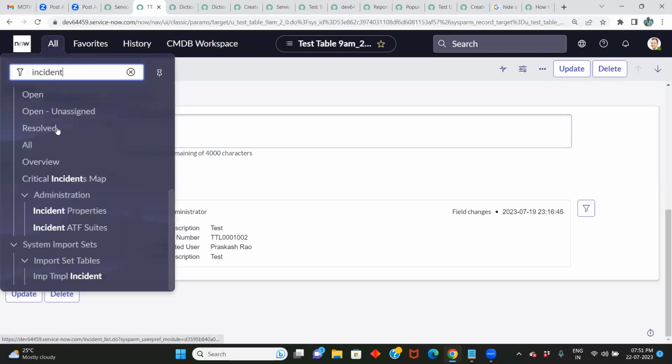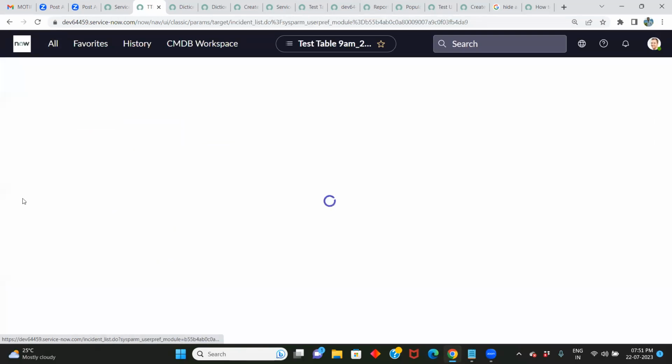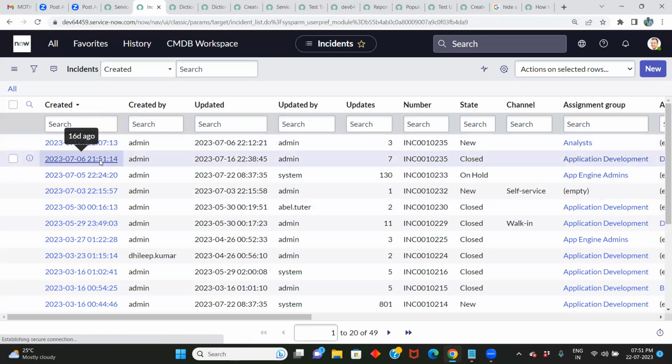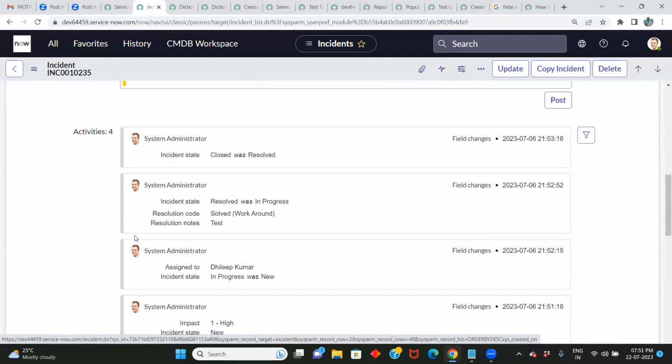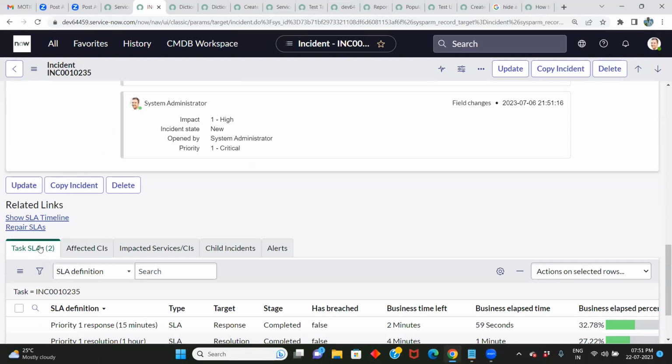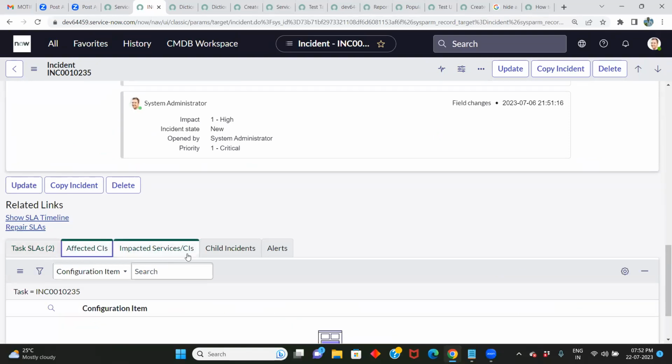Incident. Open any of the incident record. Open any existing record. So you see here, on this incident record, at the bottom, you see some sections. These are called a related list.